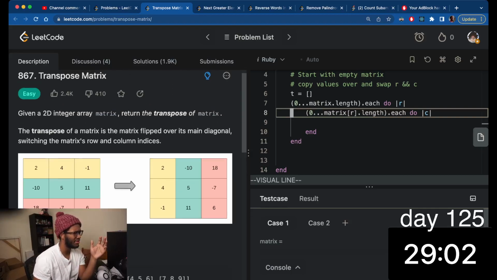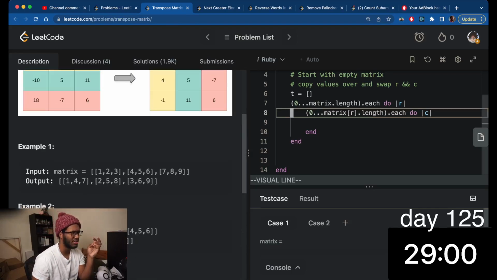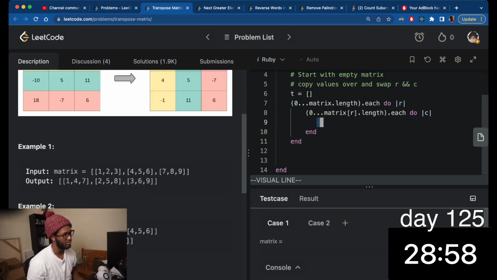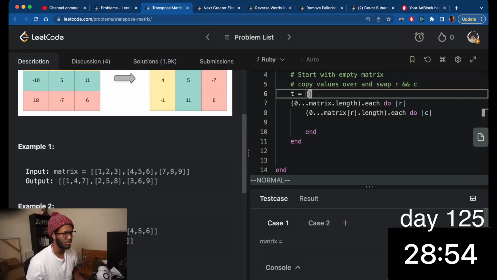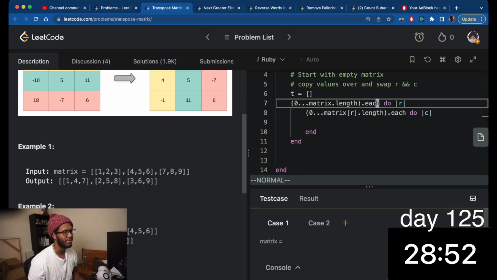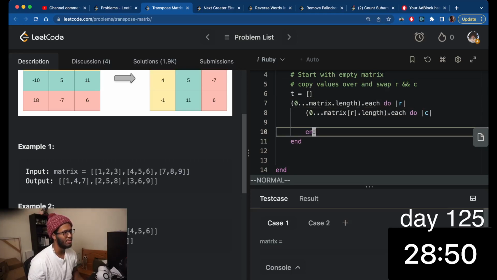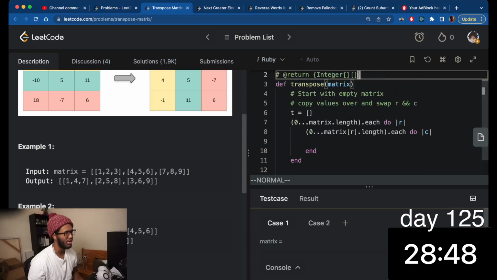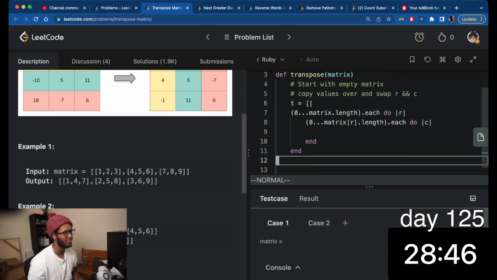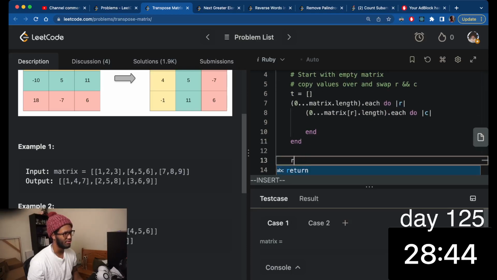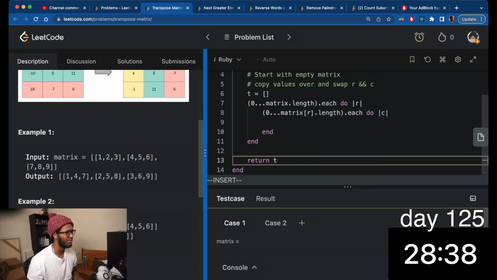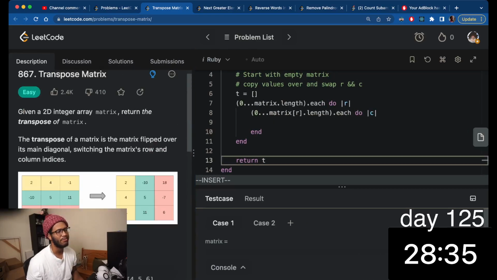I think we can just write a solution to this, but I really want to visualize the solution. But I don't think that is going to be working. So we have R and C, and T is going to be the transpose of the matrix, which we return. Let me see if this is even visible.